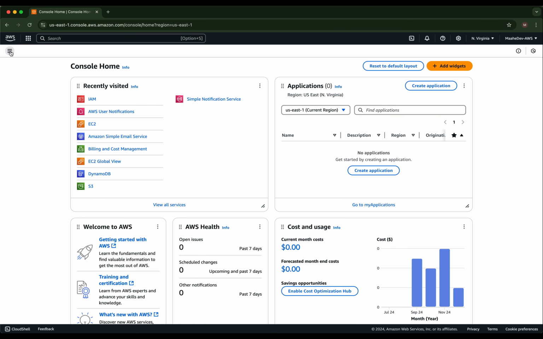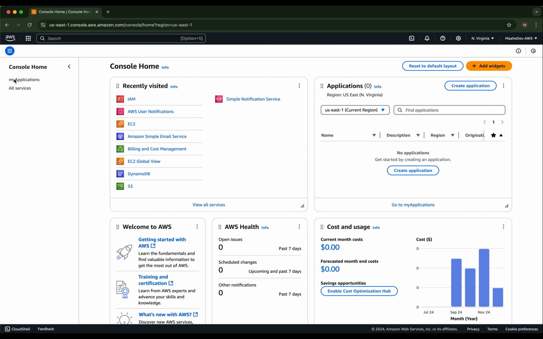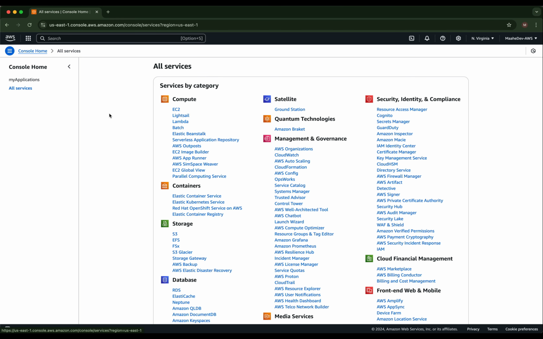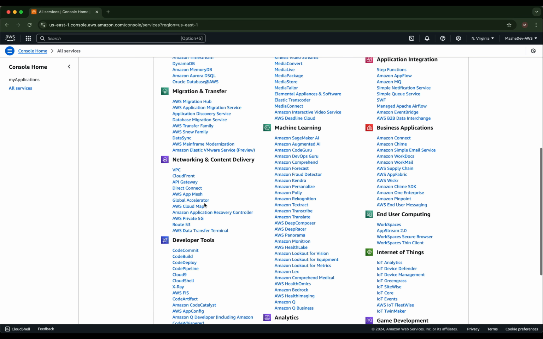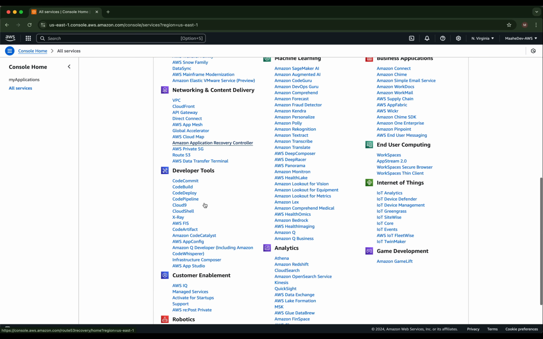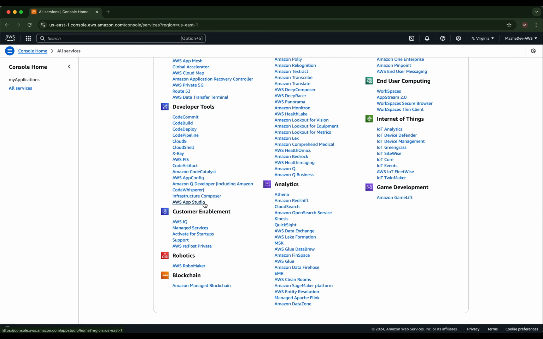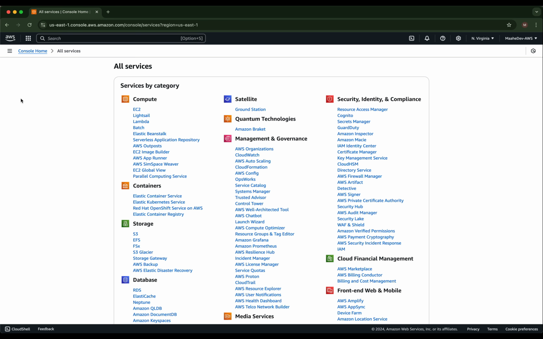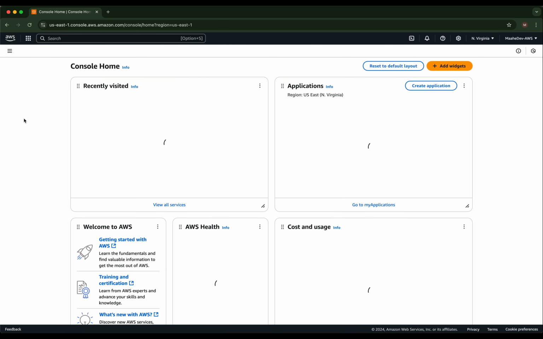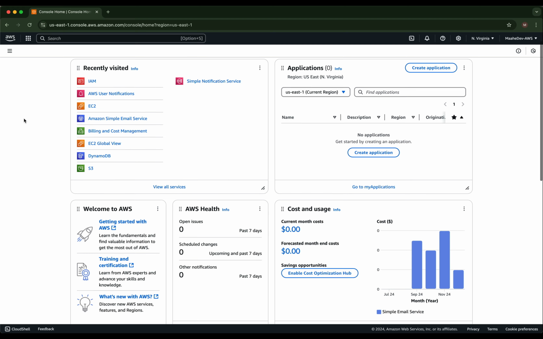This is something new which has been introduced. Earlier, this was not there. We had two options: one was this icon and another was the search box. But now we have another icon as well, which again has all the services. When you click on this, whatever service you want to go into, you can take a look and click on that, and that will take you to the service page of that service. Right, so this is the new thing. I'll again click on this to go to the console. We are back on the console.